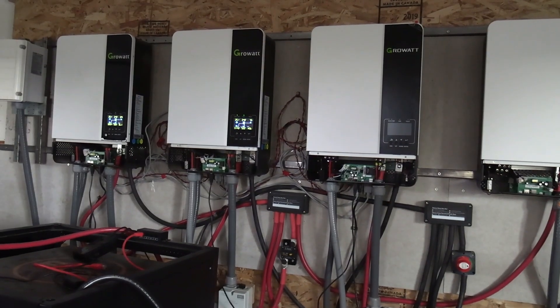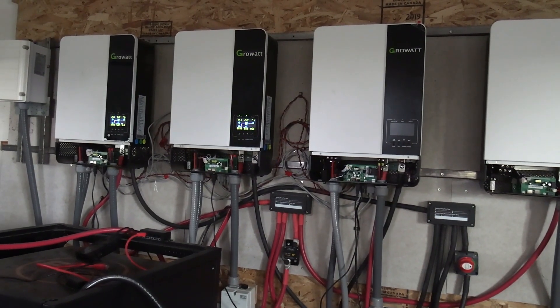The truth is these guys have always provided all of my power needs — they have never let me down ever. I've had other inverters that are not on the wall for a reason; my whole system would shut down on me. That doesn't happen with these, they're always running and doing their thing. We're supposed to get the inverters on Tuesday or Wednesday, we'll get them all hooked up and do a video after the fact.